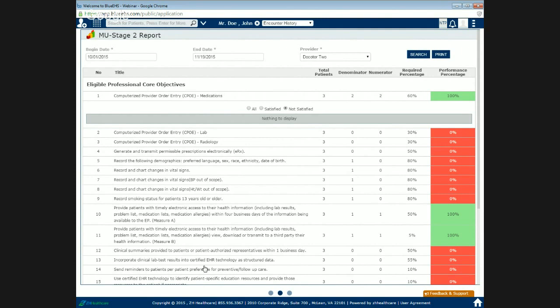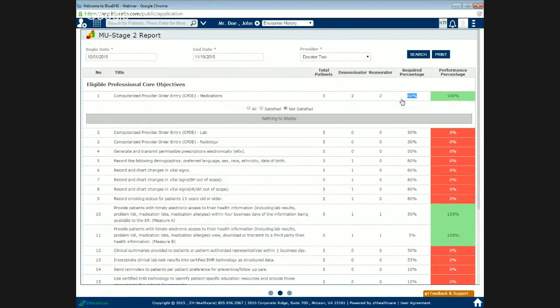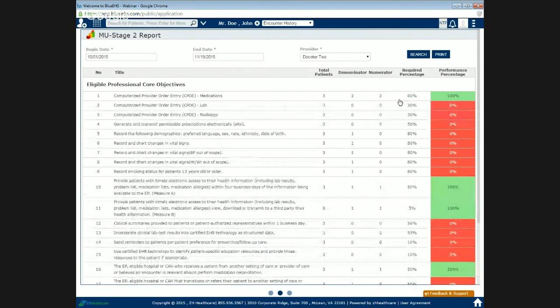One of the things is, like the meaningful use, there is going to be a denominator and a numerator for the clinical quality measures. But one of the things you do not have to do is, you do not have a required percentage in the clinical quality measures. You just have to report, okay, there were 30 patients with this condition in our practice, out of which we reported 2 or 3.